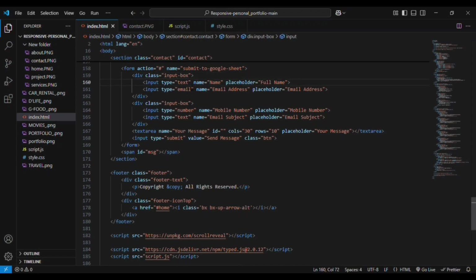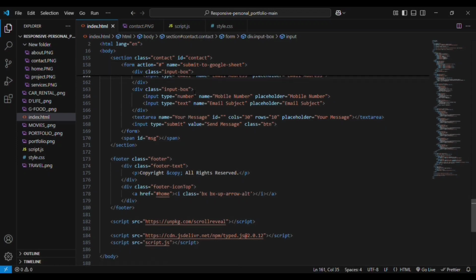Type is very important, because if you mention email as type, then what will happen is that if the user doesn't mention gmail.com, it will be considered an error, and it will showcase it as an error. So if you don't mention it, the user may enter some other, wrong data, and you won't be able to get the proper email. So type is very important. Definitely try to mention it when you get the chance.